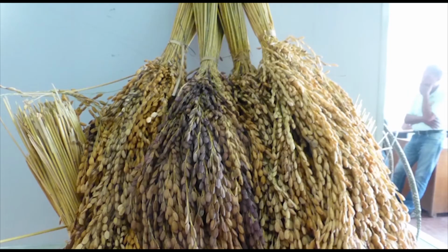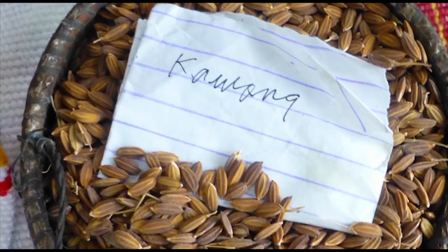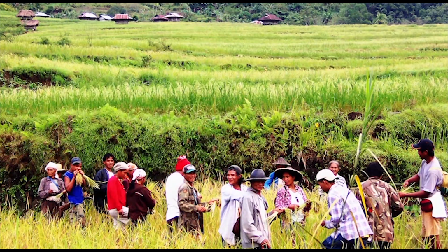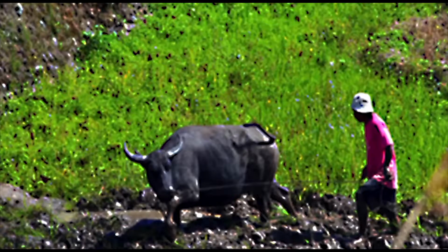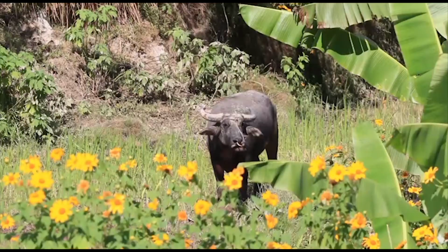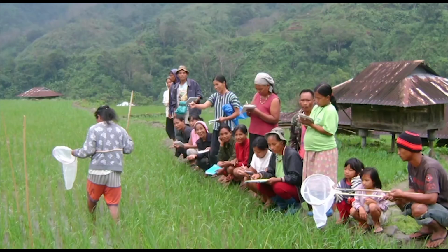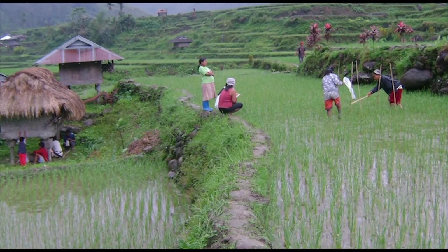The rice terraces provides the core of village life, and the calendar of activities are anchored on the rice cycle. The agricultural cycle is deeply rooted with traditions, and attendant to it are various rites and practices such as when to plant and when to harvest. Work is done manually in the rice terraces, and no chemicals are used. Carabaos are still considered the beast of burden in the area. While women can almost do the different chores of rice production, from rice selection to harvest, there are some chores that men consider that are not of the general norm of their gender.